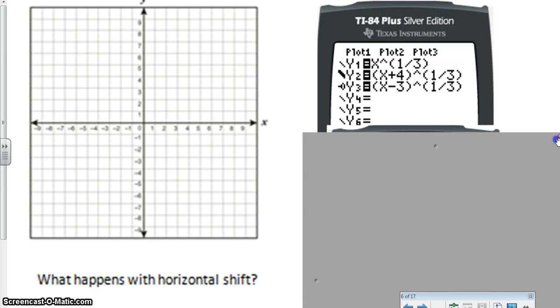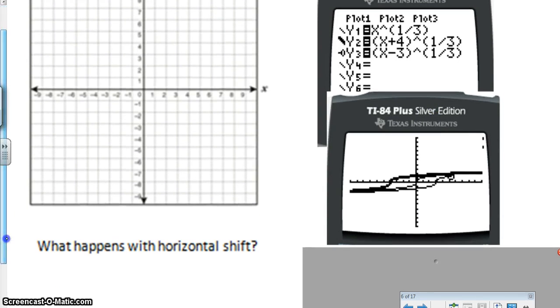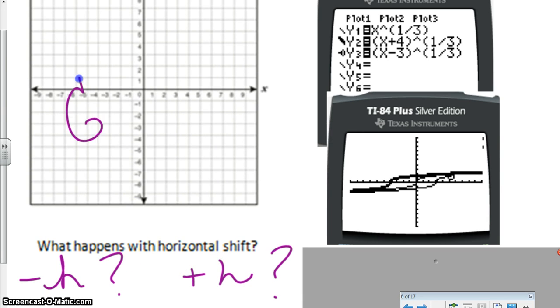Welcome back. Did you hit Zoom 6 already without me? Well, if you did, this is what you saw. Now, it is very hard to see a captured screenshot. So hopefully you went ahead and wrote down what happened as this was happening, and also make sure you pause to graph.